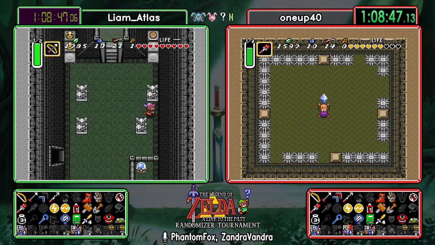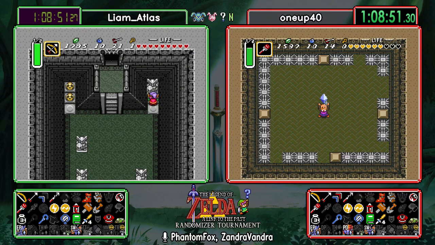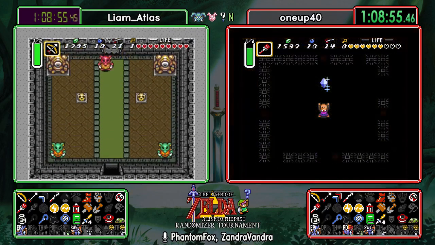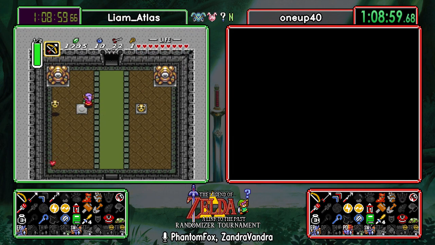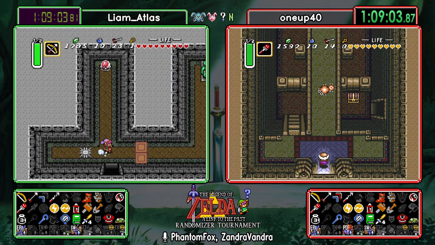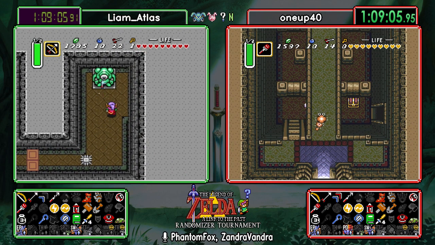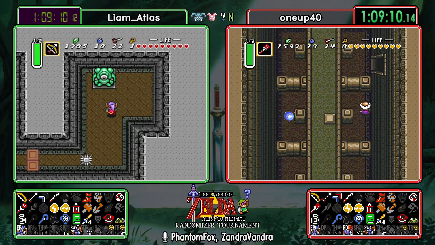And just like that, third crystal, and Liam is not far behind, re-entering the Bowlock section of Palace of Darkness. Should be heading to Helmasaur King very shortly.